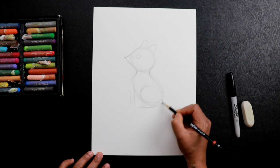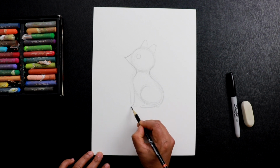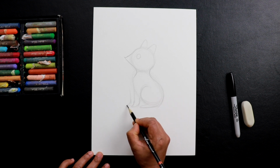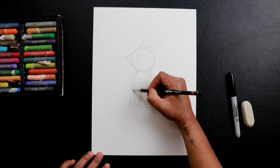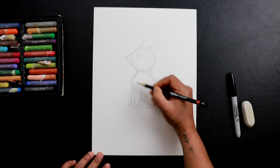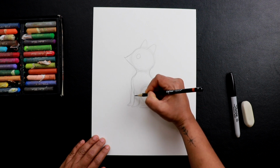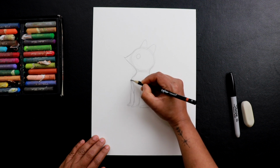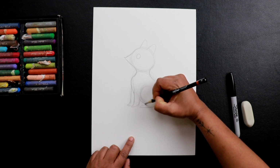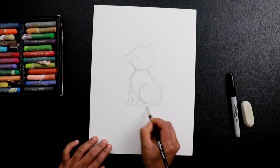Here we have to make the legs nicely, the first leg and the second leg. And in between, you can make this line between these two legs. So we got that shape. This is a straight line, and this one is also another straight line, and this curve from the neck is connecting to the leg here. You can see the same line is continuing to the hind legs. So we got that basic structure for the body.